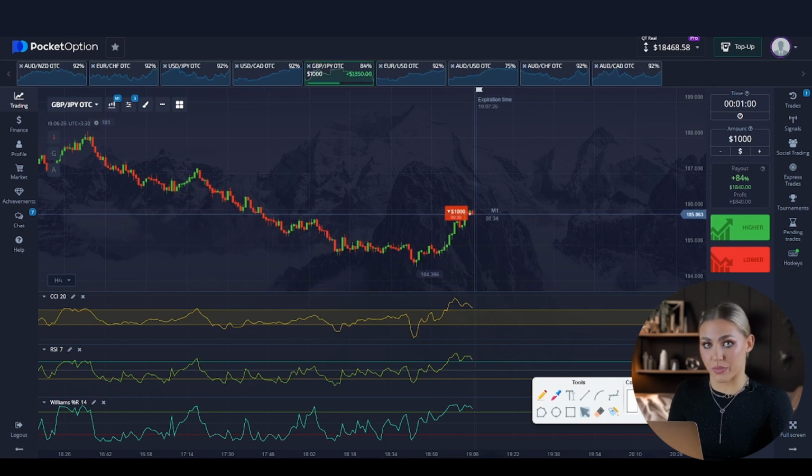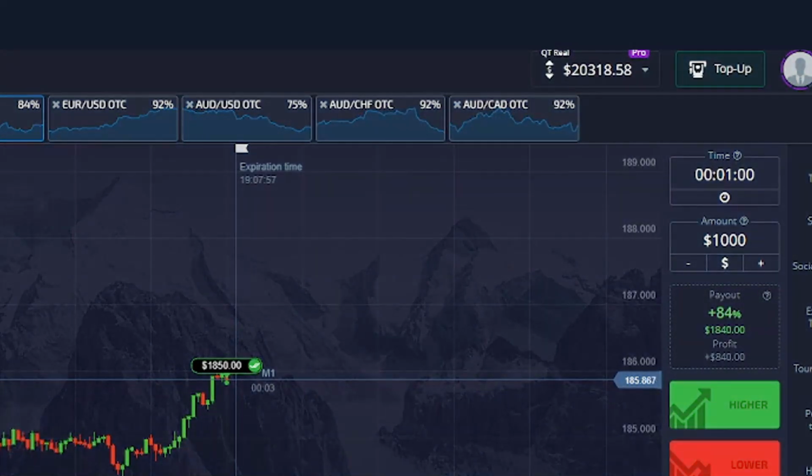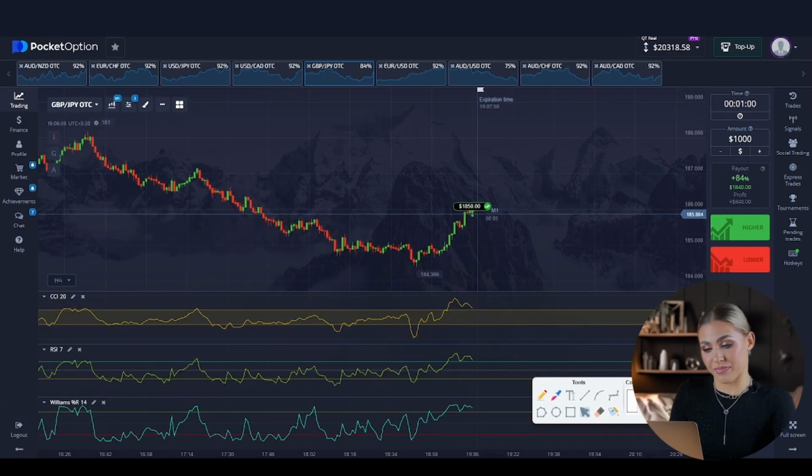So another important point in website analysis is to check how many pages are on the considered resource, all right? If there are fewer than 10 pages with text, then it's not even a website but a regular landing page created to attract users through advertising, okay? All right, friends, our trade is closing in profit.